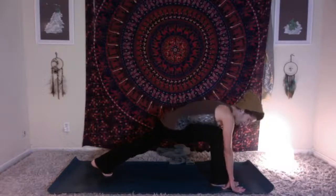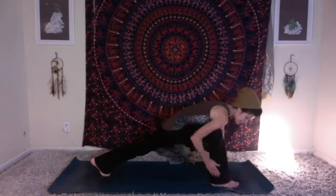So we'll start working on the leg strength and flexibility again by pressing the right foot forward, pressing the left foot back. For this one, it's easier for me to have my hands on my knee, like on my thigh, as I'm trying to rip them apart, bring space between the feet. That's not a rule, that's just that feels easier for me. And I'm really pressing away, trying to open up the space between my legs.